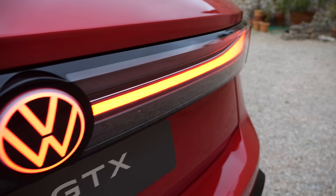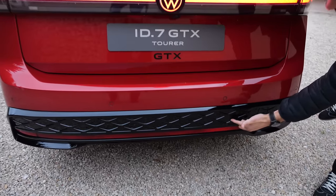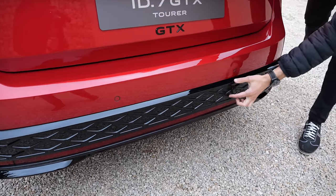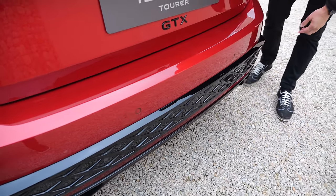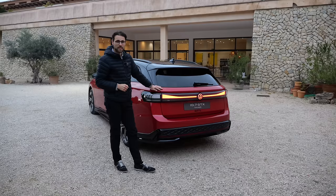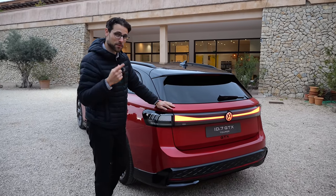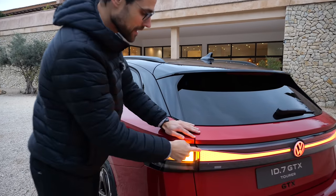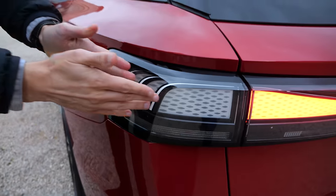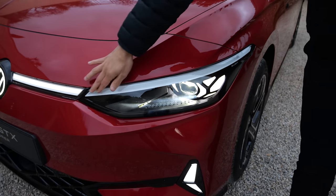The rear here has a light signature all the way across — pretty cool. And GTX design here in this mesh scheme in high-gloss black. I really found the illuminated Volkswagen logo pretty cool. The IQ Light Matrix LED comes standard here for the GTX in the front. And also in the rear, you have the cascading turning indicators in this three-dimensional style — I always love that feature. Turning indicators in the front here are very visible.